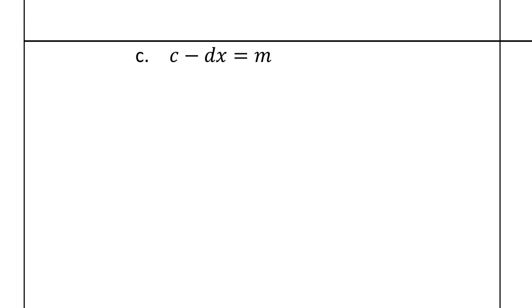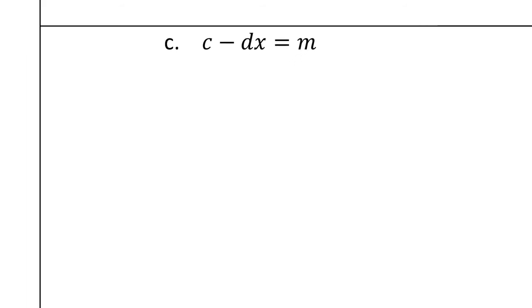Example C, and I'll show you a couple of ways of doing example C. So the first way, we have two things going on. You're multiplying by minus d, and then you've got a c on its own here. So that really is a plus c, so it's as if you're multiplying by minus d and then you're adding c. So the first way to reverse this is bring the c over first of all. You'll have minus dx is equal to m minus c. And then we're going to divide across by the minus d. So that's what we're going to have.